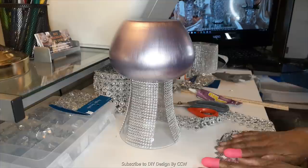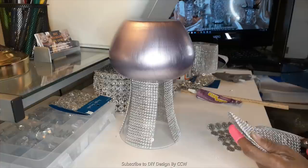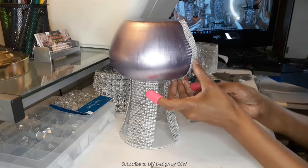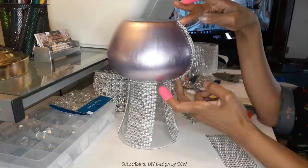Now, those of you that follow the channel are going to recognize this design that I'm using today, because with this vase I'm going to sort of dupe something that I did on the turquoise vase, and I'll make sure to link that vase in the iCards as well as the description box. However, I am going to change the design slightly and add a slightly different wrap, but the technique is going to be pretty much the same.